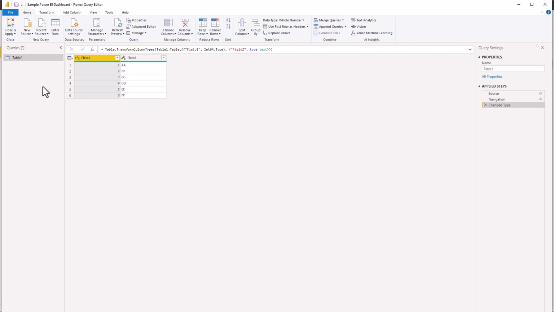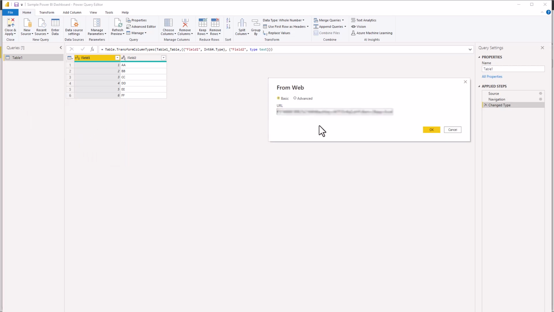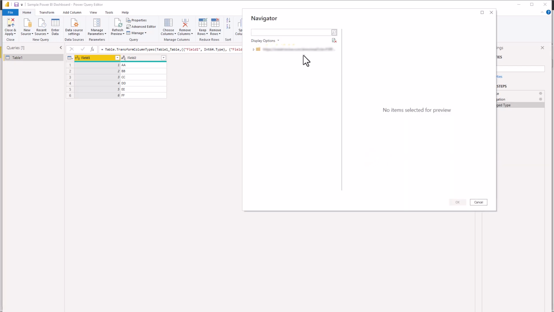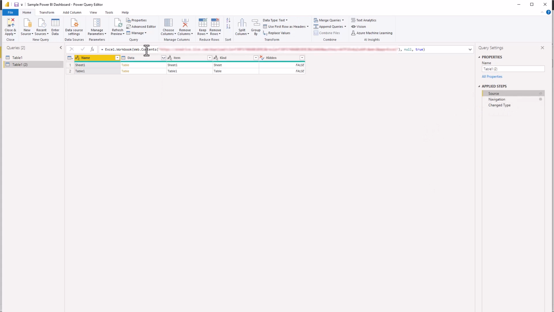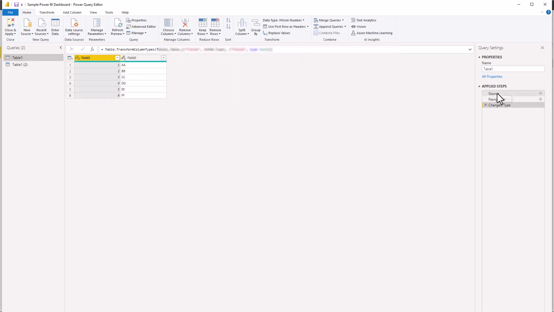Now another approach is I can right click in the query section, choose new query, and choose web. I can then paste my URL in and click OK, and it shall bring the same tables down the page. So I can select my table 1 and click OK. And this will essentially do all the previous steps exactly the same. So you'll see this source query is exactly the same as this one here. So that's another approach. Now that approach works if your file is fairly small. If it's too large, you might end up having errors, and you should be able to persevere through. But if that doesn't work, there's a third option you can use.